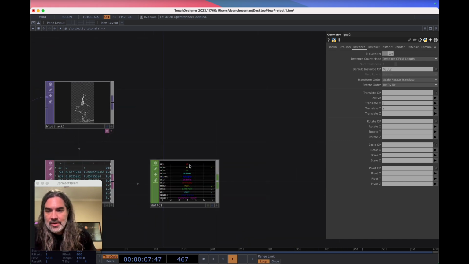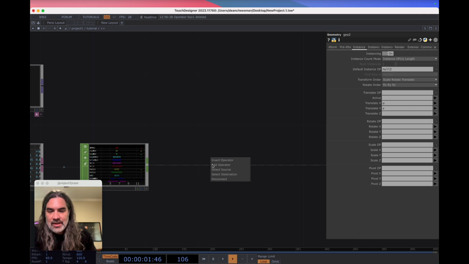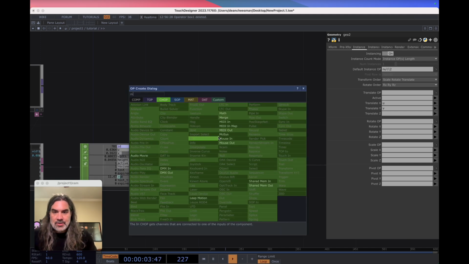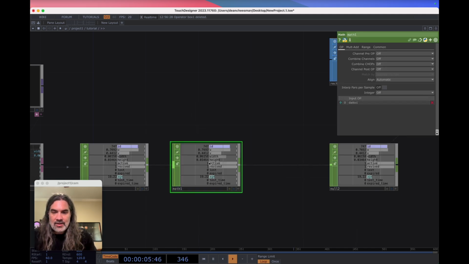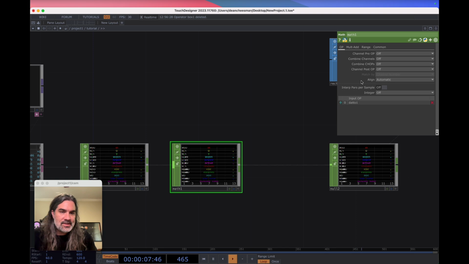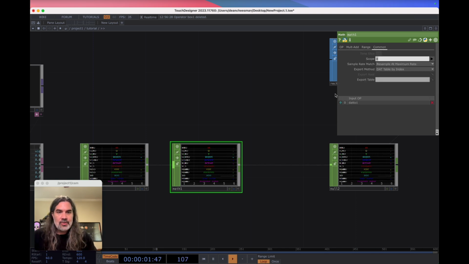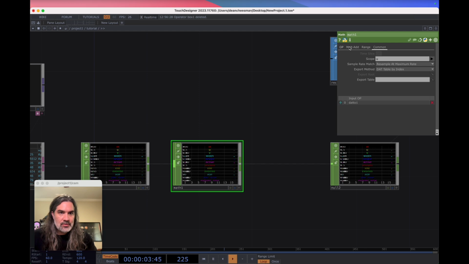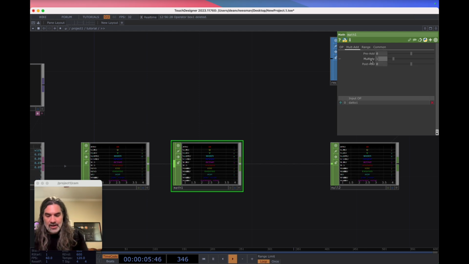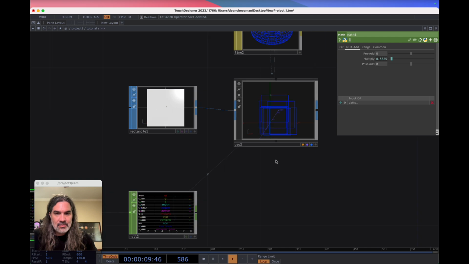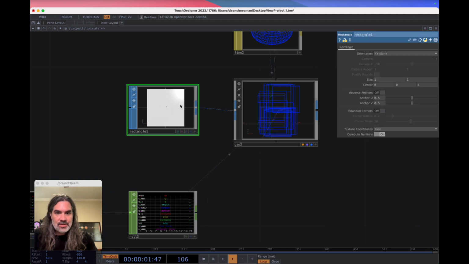So the way I'm gonna do that is I'm gonna take my U value and multiply it by my ratio. So I'm gonna add a math in here. And since this is the only one I'm really doing math on, I'm just gonna say, in the scope of the math, only affect the U. I'm gonna multiply that by that same 9 over 16 ratio. And so this is gonna make it so my box renders out in the right width and height.